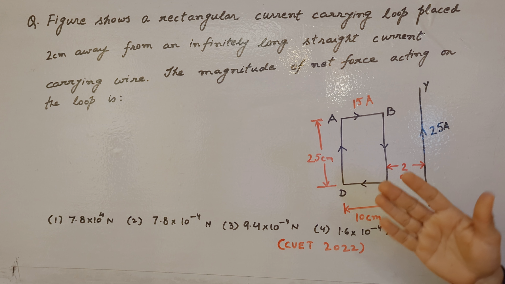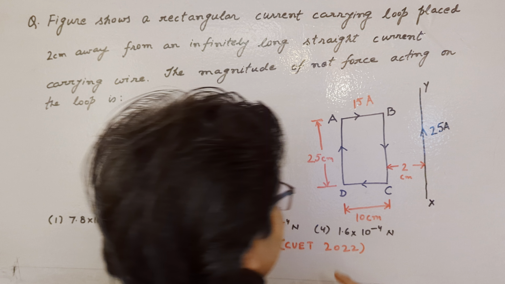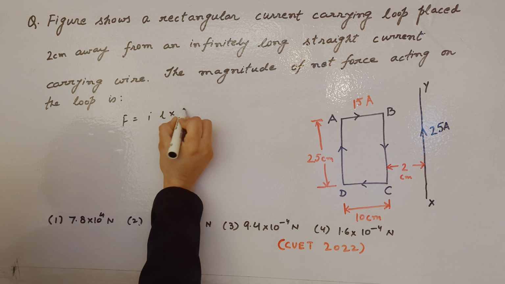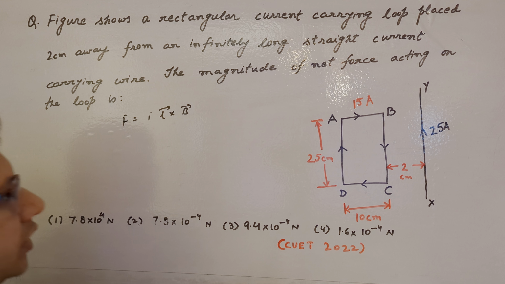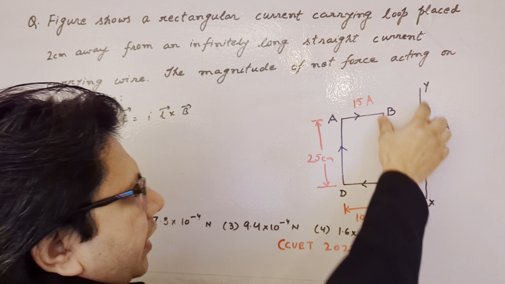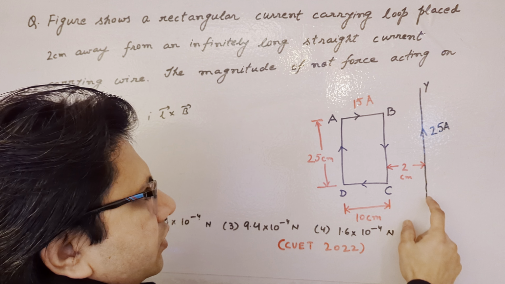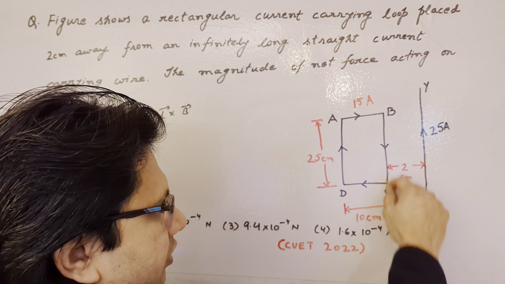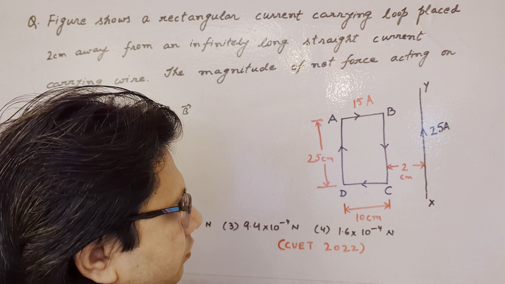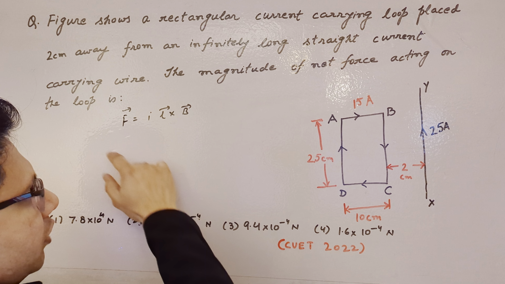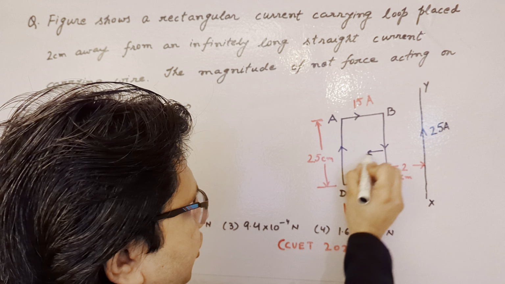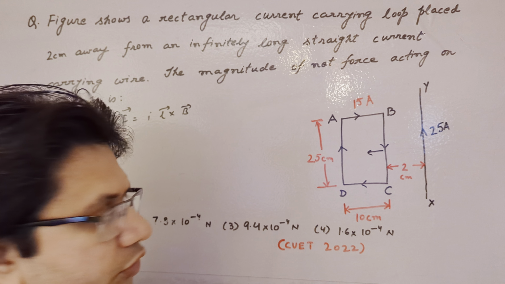And when the direction is outwards, from the formula F equals I L cross B, we can find out the direction of the force on different segments. We also know that for two anti-parallel wires, meaning this one is carrying current in the upward direction and this segment is carrying current in the downward direction, there is a force of repulsion. We can also find out from this formula that the direction of the force is in this direction. It means that it's a repulsive force.